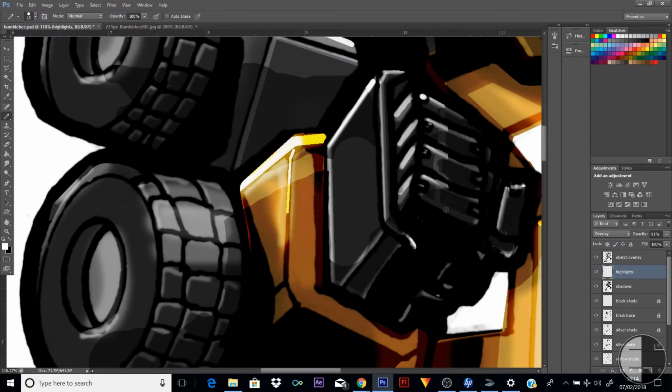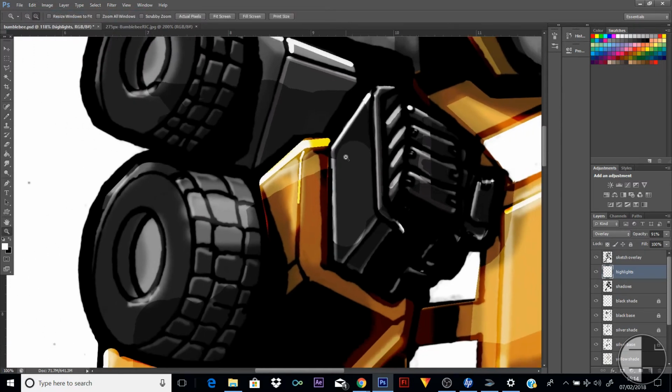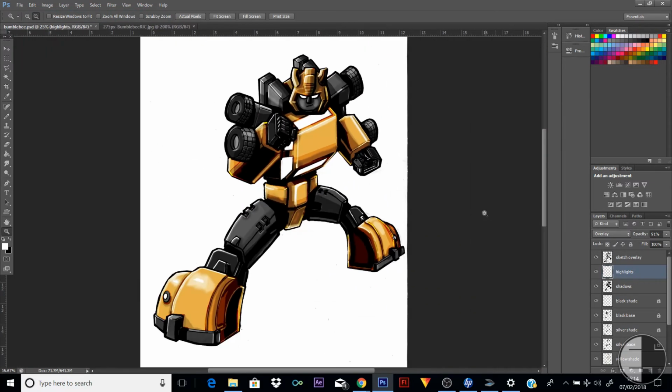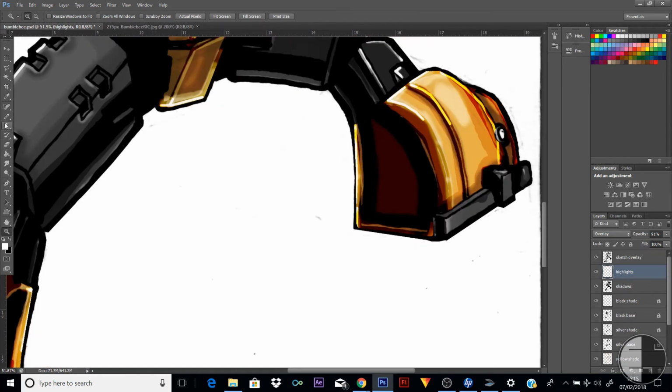So yeah, I like that across the knuckles, that looks good, across the fingers. You're probably going to want to put some in here as well. Think about that.